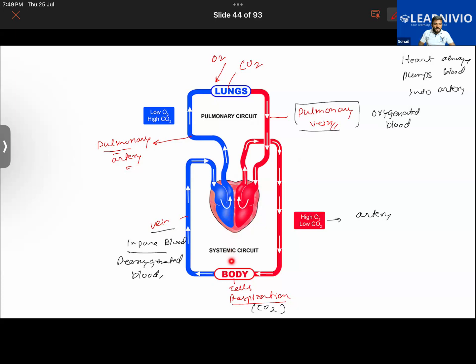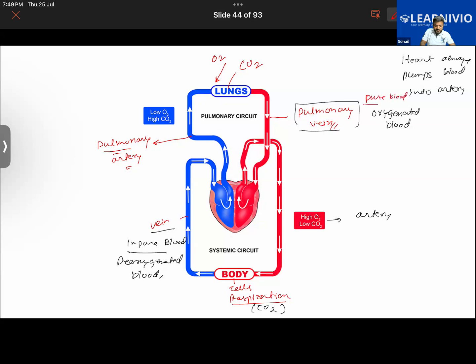Okay, look at the arrow over here. This one where I'm pointing is a vein, right? It is bringing blood towards the heart. Now notice down this blood vessel also, that is also bringing the blood towards the heart, no? But how are these two blood vessels different? One of them is carrying impure blood, while another one is carrying pure blood, right?